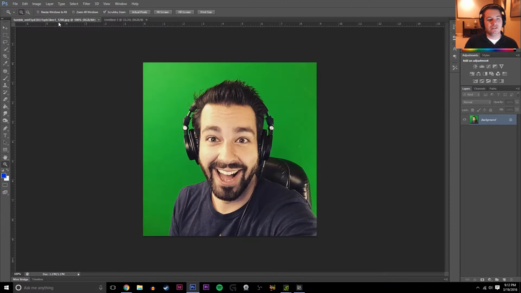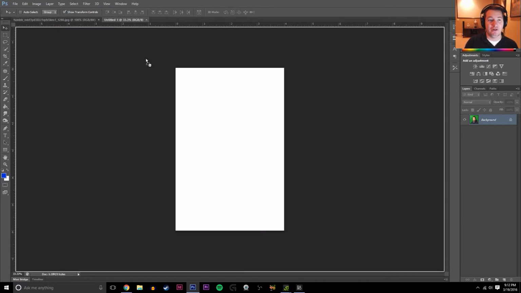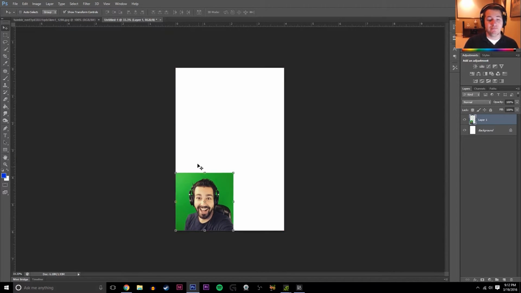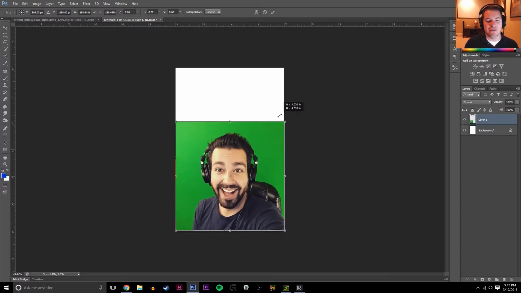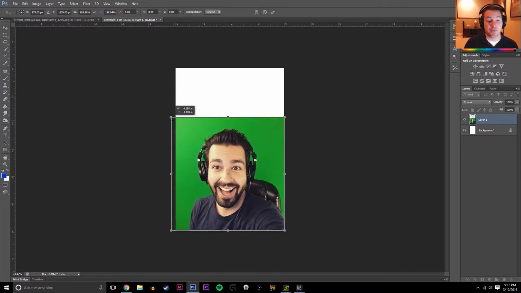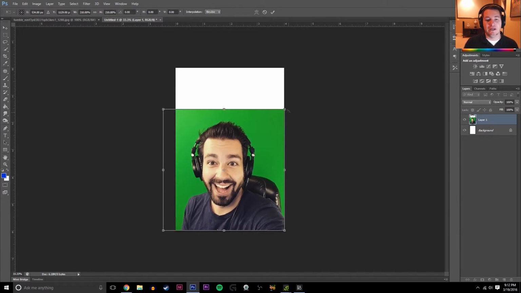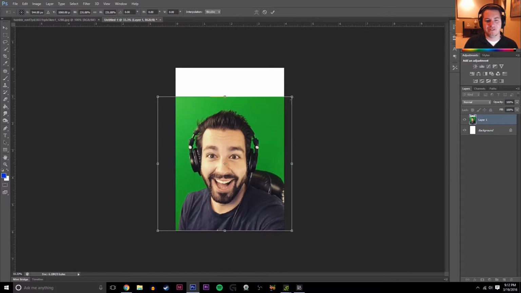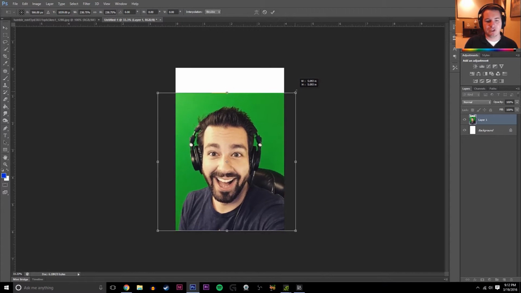So what we're going to do now is click back over to the picture. You click the move icon and you bring it over to the part you're going to be working on. Once you place it here, you can actually hold shift, click on the corner, and stretch it out. Just keep holding shift and it'll keep it proportioned to what you're working on. This is a pretty good size, I think, to work on, so we're going to go with this size right here.